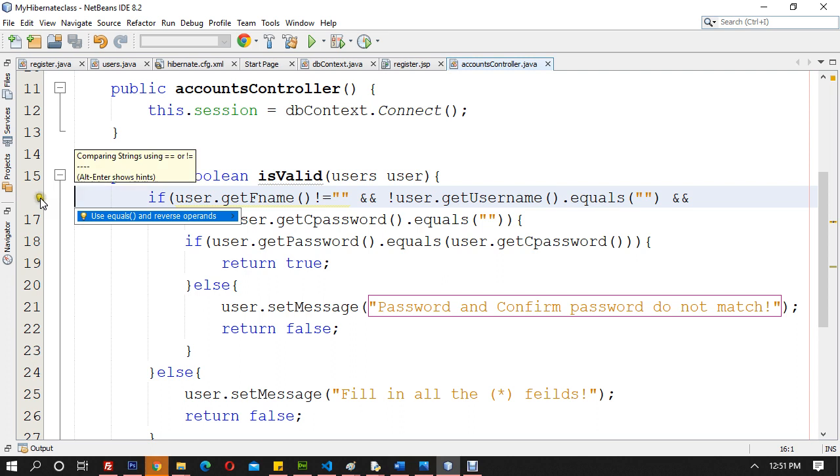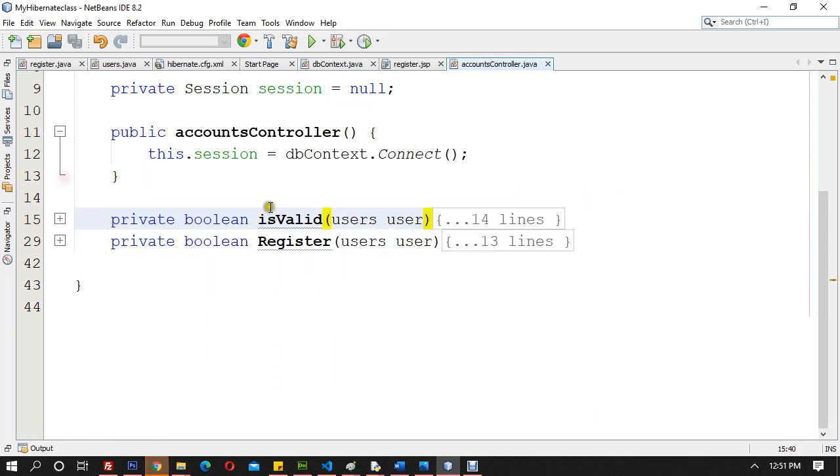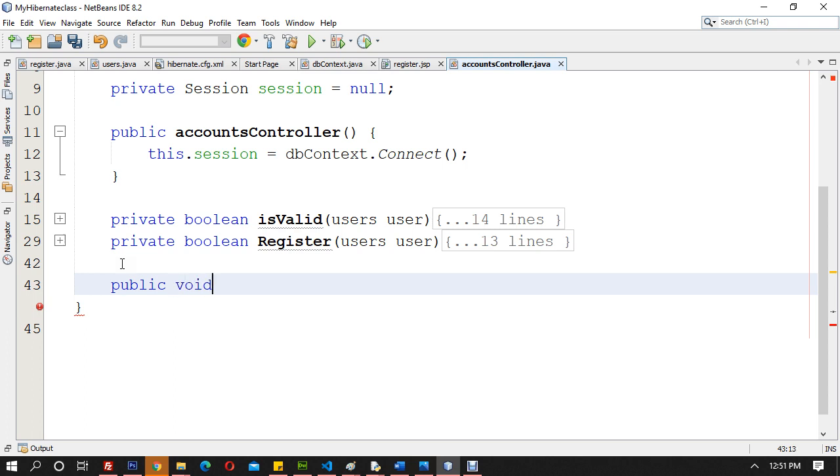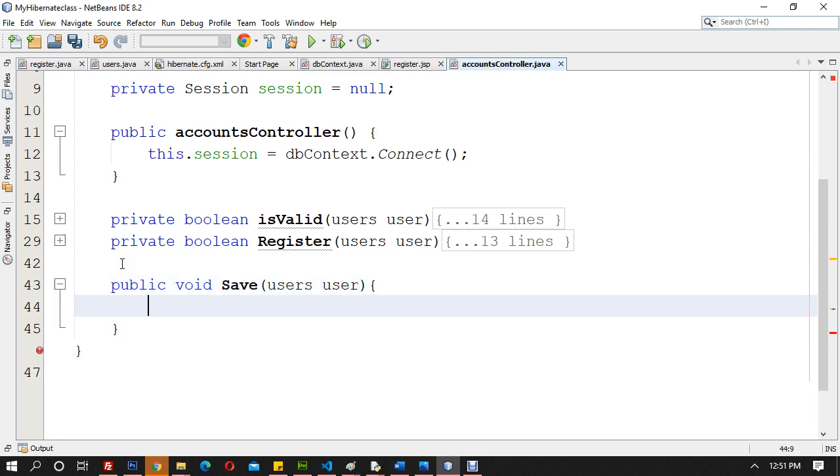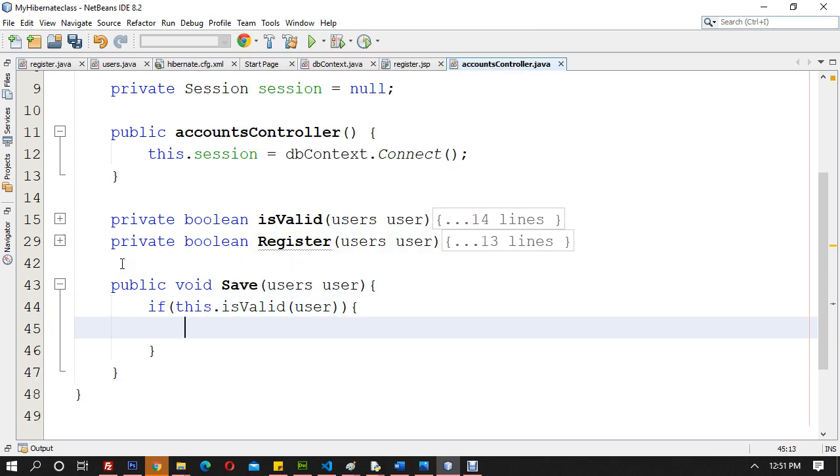All right, so that's fine. isValid is doing good, and register is also doing good. And I will make a function public now that I am going to call from outside. It's encapsulation, so I will say public void save. This is the function that I'm going to call. It's going to accept user, and here I'll say if this.isValid, if this is the valid function, then do this.